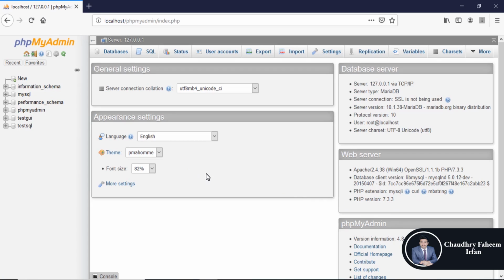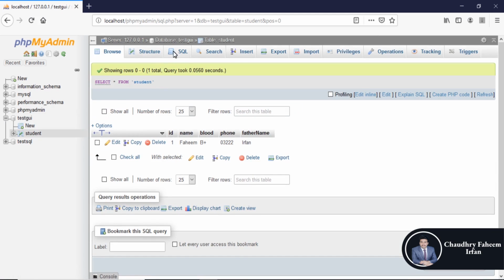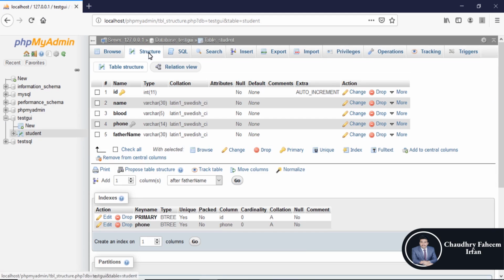Alter statement, but by using GUI. So go to test GUI, open student table, go to structure. You can select multiple columns or a single column.